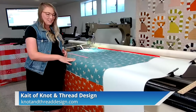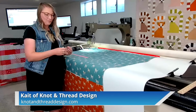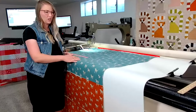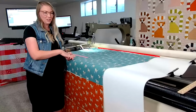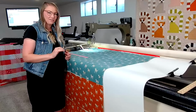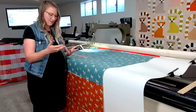The second thing is most longarm quilters have a minimum price. So it's based on size, right? So if you're sending a baby quilt, oftentimes you'll pay the minimum price for a baby quilt. So I would suggest looking into that before you're sending your fabric as well, because my minimum price is $45. So the best bang for your buck with quilting is to send at least 1.5 yards of fabric. So that will get you over that minimum price threshold. So you won't be paying more for quilting than you're getting the value of your quilting.